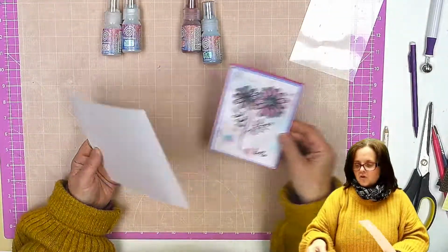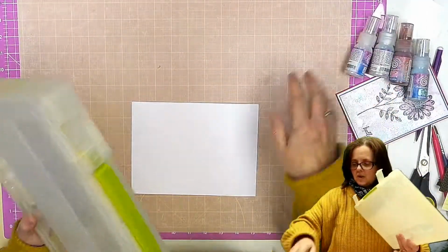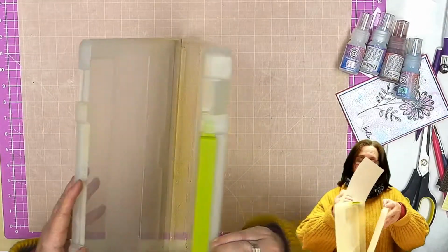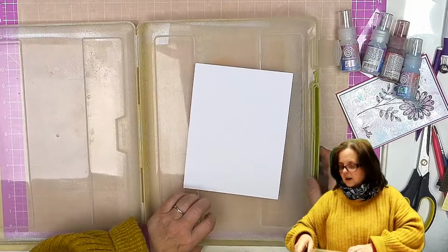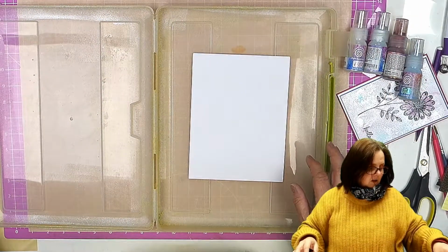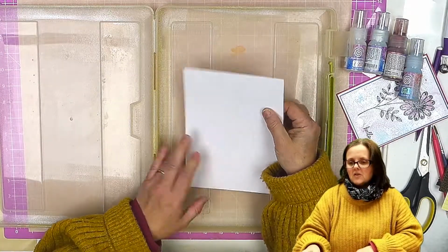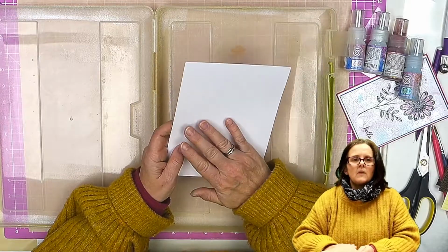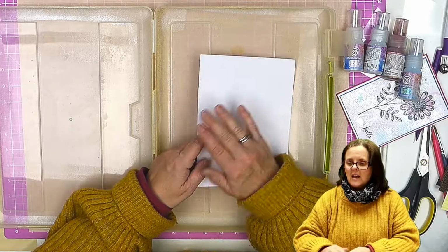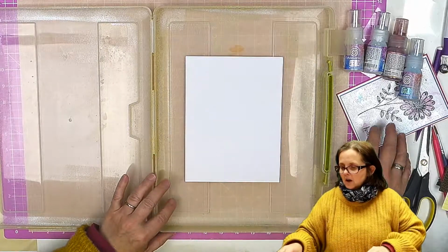I have chosen this time, quite often I do it on white stamping card, occasionally on watercolor card. This is Faber-Castell mixed media paper, which is on the Hixxycrafts website. Comes in a bigger pad and I just cut it down. It's a different texture. It's not as textured as a cold press watercolor card, and it's not as smooth as a stamping card. So it's kind of in the middle.